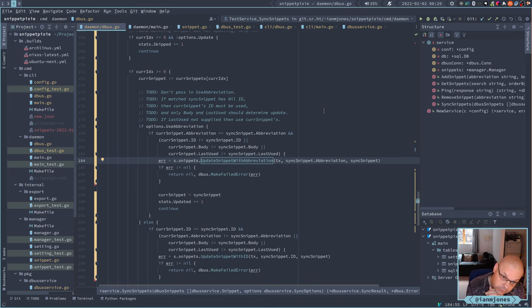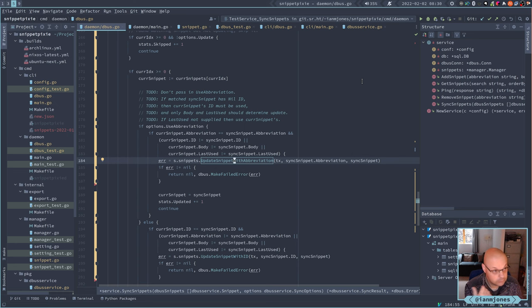And so last night, I was just like, okay, what should we do? So I think my plan here is not to use this options use abbreviation anymore. I don't think that's a valid request. I think I should always be looking at the data as it stands and dealing with it in its own context as to whether, yes, we do updates or don't do updates, and that's it. It's either new only or new plus updates. That's the options you get. So that's what I want to go back to.